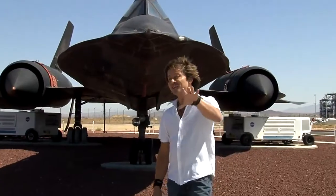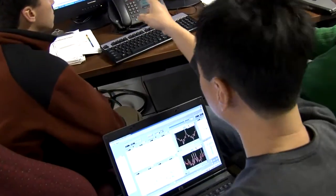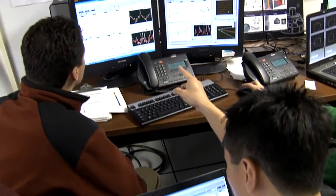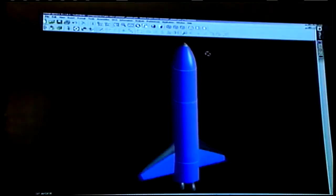Those engineers back in the day probably had it much harder than the engineers do today. Wouldn't you say so, Johnny? Yeah, that's right, Jen. Aircraft testing has definitely come a long way since the old days. I mean, one of the biggest changes ever has to be the invention of the computer. Engineers today have so many more options available to them than the old guys, including gathering really precise data, using state-of-the-art computer graphics, networking abilities, and tons of other benefits too.